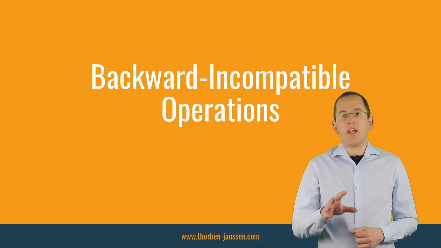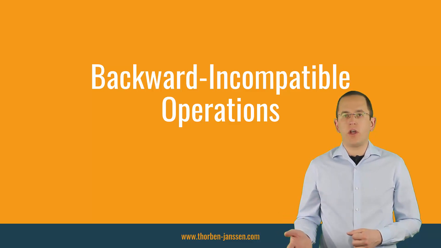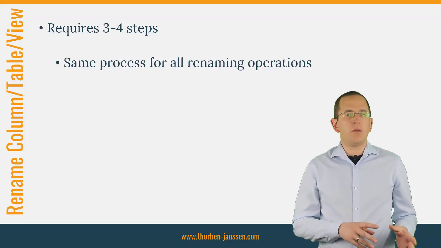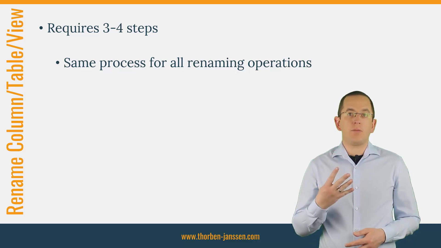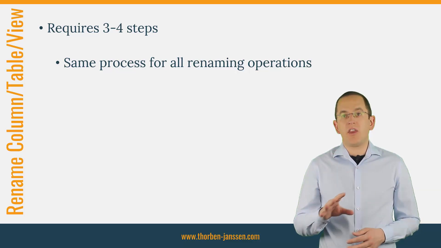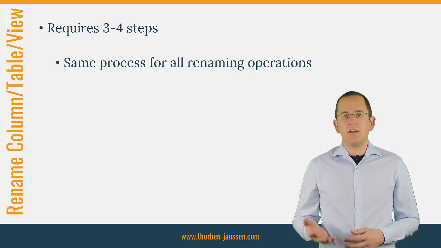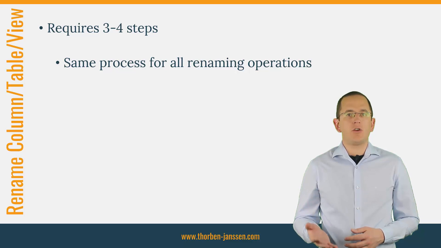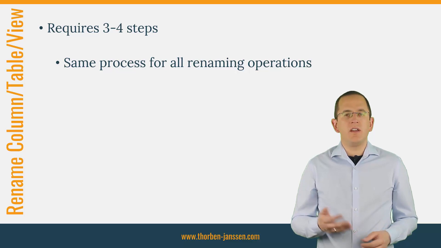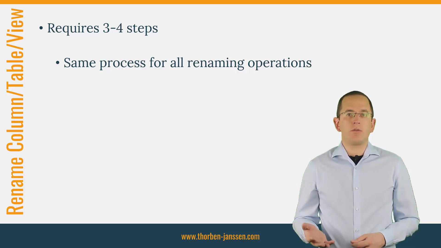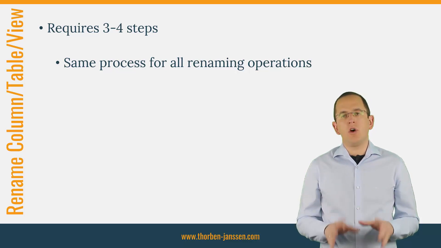Now let's take a look at some backward incompatible operations and how you can split them into parts that don't break your system. Renaming a column or table or view sounds simple, but it requires 3 to 4 steps if you want to use a rolling update that doesn't cause any downtime. The steps needed for all 3 of them are identical. I therefore only explain how to rename a database column, as in my experience this is the most common operation. The migration always follows the same concept, but the implementation differs based on the capabilities of your database.